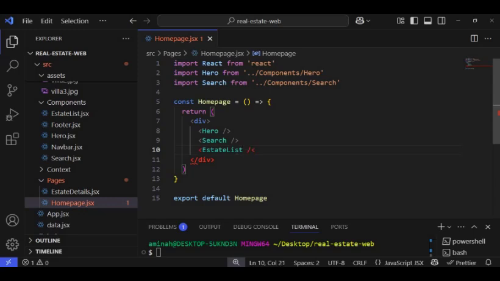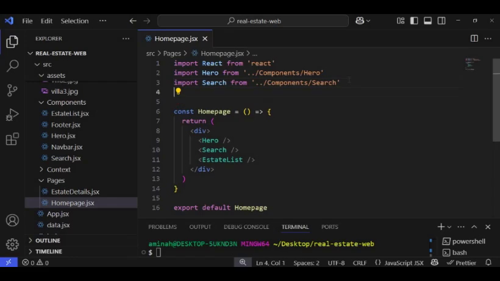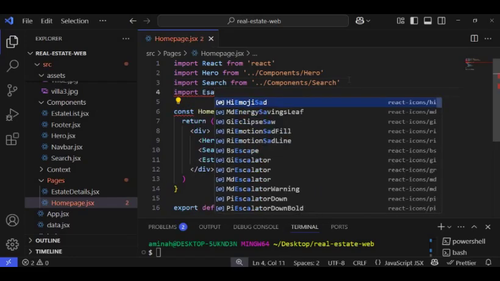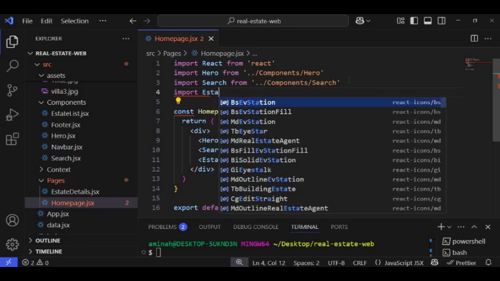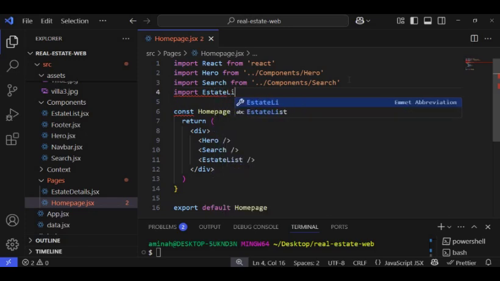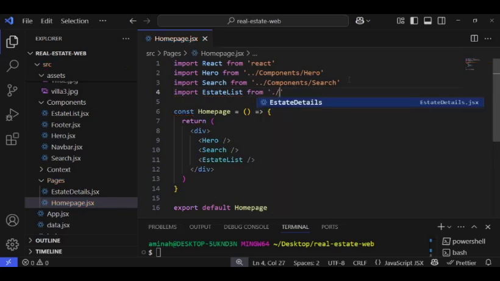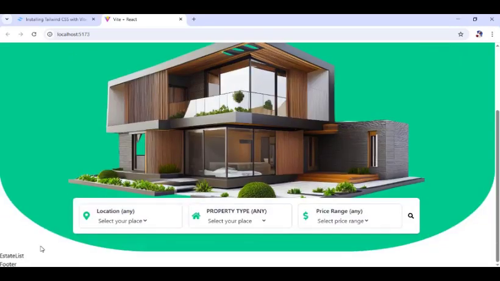I'm going to close this, and right here I would import estate lists from ./../component/estate lists. So immediately after our search, we're going to see the estate list.